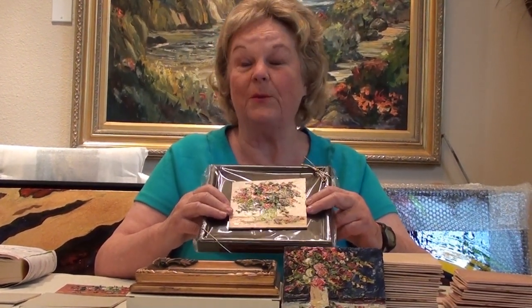So today we're going to talk about how to paint small paintings. And it's pretty amazing when people think that I paint over 300 small paintings a year. So I'm going to show you how I do it. It's really quite simple, but it does take a little bit of time.